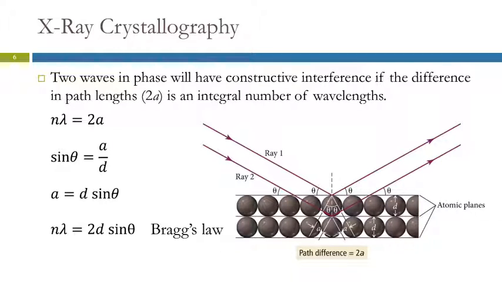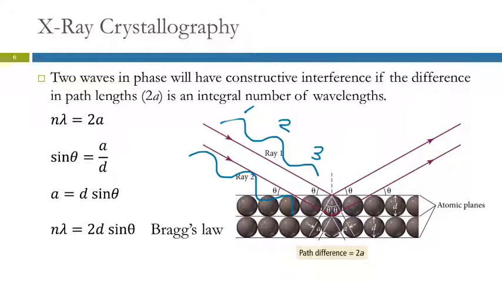How best to explain that? Well, let me try. So let's imagine these are coming in phase, right? And we've got wave 1, wave 2, and wave 3. And this ray, ray 2, is going to travel farther because it's going to go through the first layer and hit the second layer and bounce off. So it is going farther than ray 1, which is bouncing off this first layer.